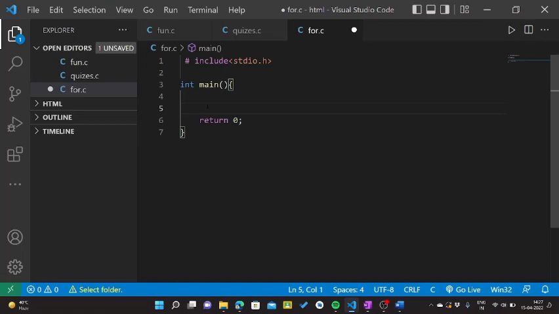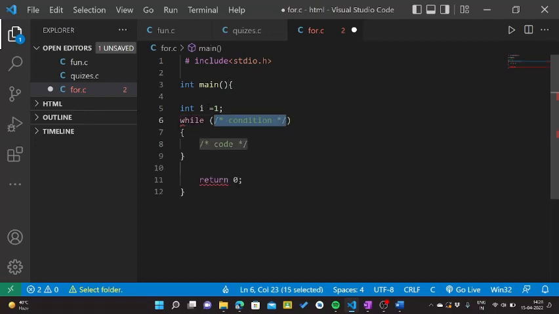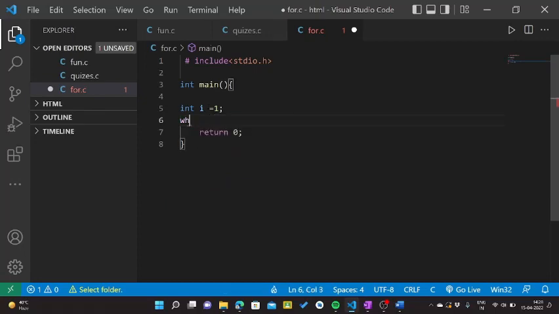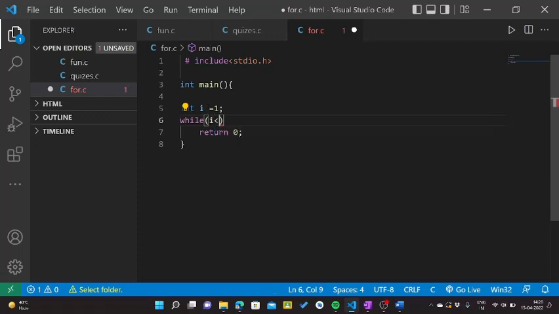We'll declare an integer first, int i equals 1, and we'll write while. I will not use a snippet for now. We'll have to give a condition over here which would be checked before each iteration: while i is less than 10. Let's say we have to print numbers up until 9, so we write 10.